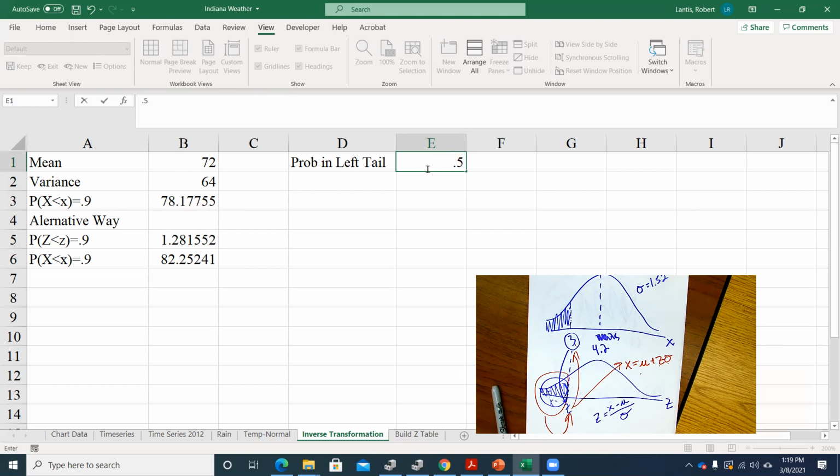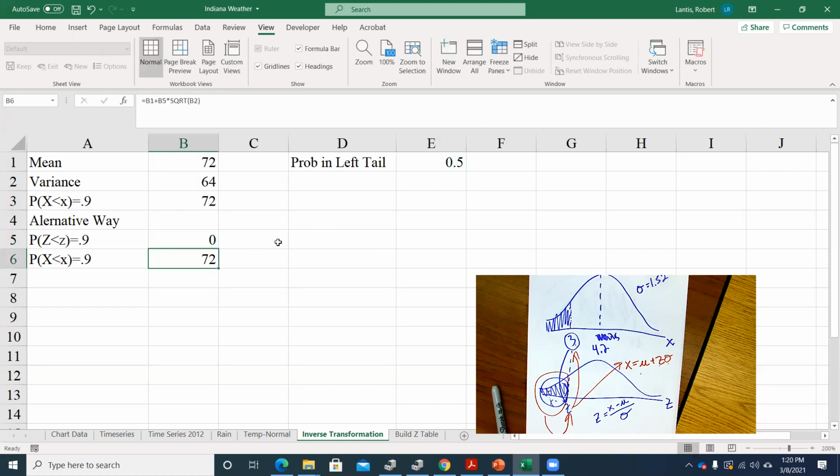We know that the area to the left and the right of the mean is always 0.5, right? So if I put 0.5 in there, what test score should give me 0.5 in that lower left tail? Well, it should just be the mean, right? Because remember, this norm.inv function, I'm telling it the area I want in the tail, and it's going to tell me the test score or the original value for the variable x that would give me that. Now, if I'm thinking about what z value would give me 0.5 in the lower left tail, the z-score that should give me 0.5 in the lower left tail would be 0.